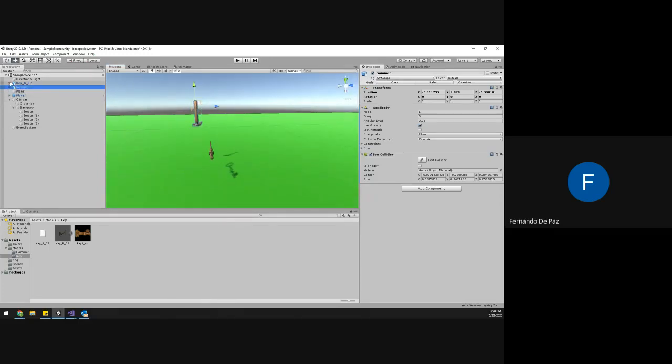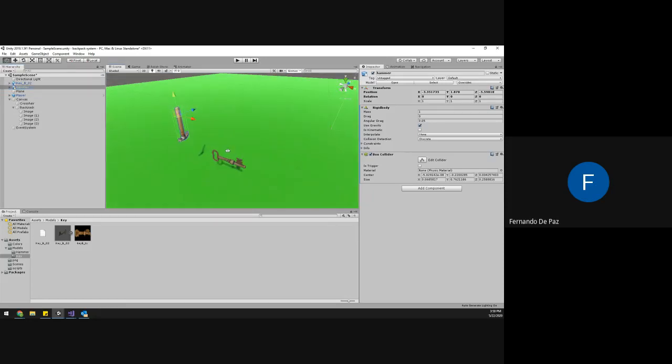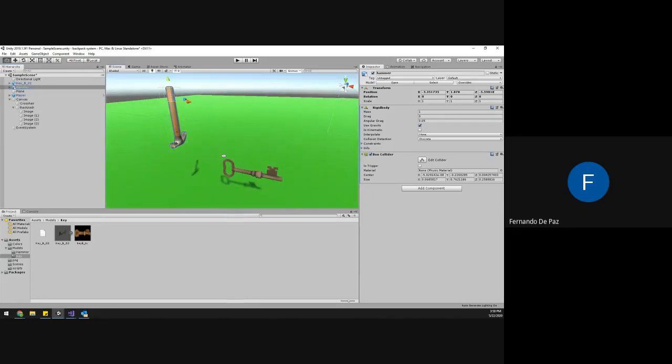as collectibles, because every time we click on them or look at them, they should be part of a collectible. They should have the tag collectible, so we know it's collectible. So click on either one, the key or the hammer, then go right below the name, and it's going to say tag and untagged. Click on untagged and then add a tag.